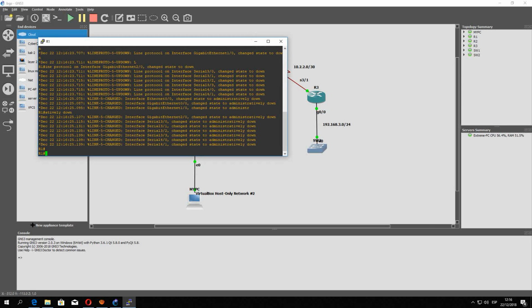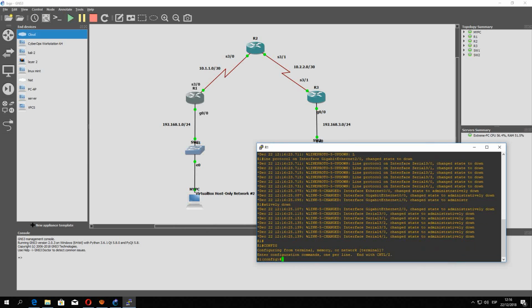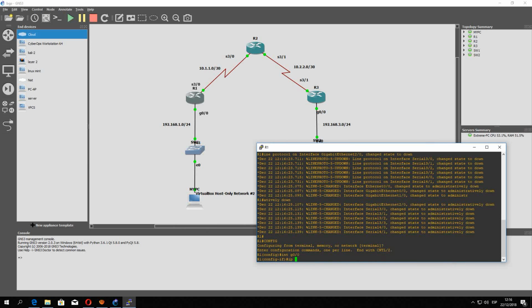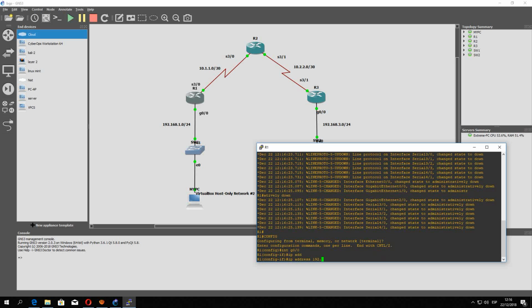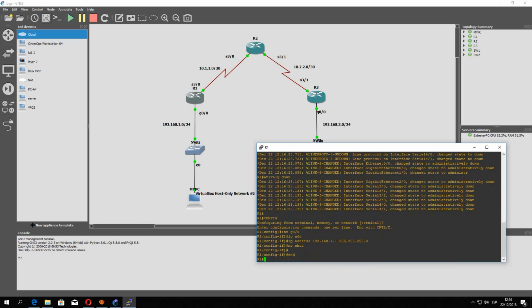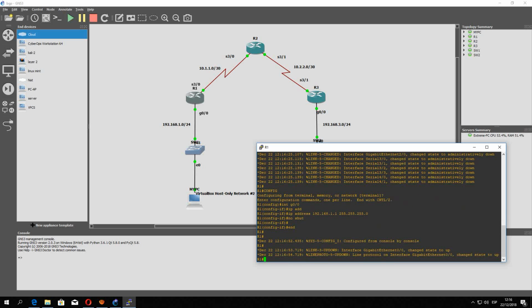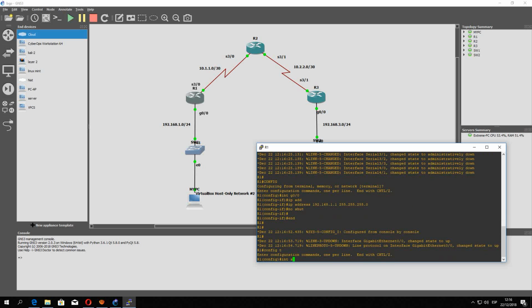Now you open up router 1, configure terminal, interface gigabit 0/0, IP address 192.168.1.1, 255.255.255.0. No shutdown.